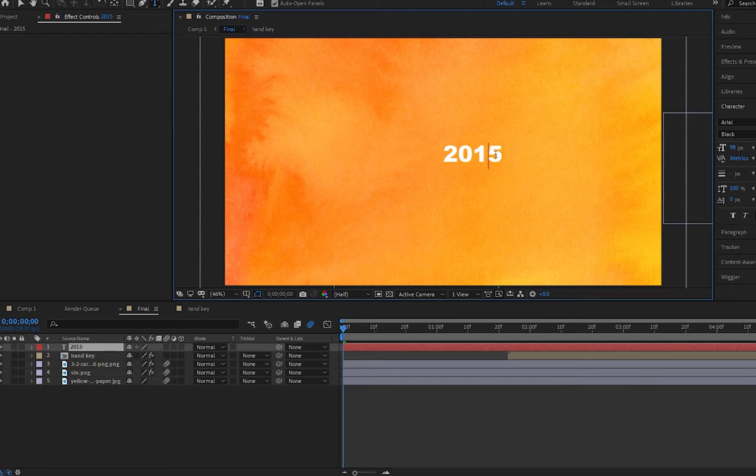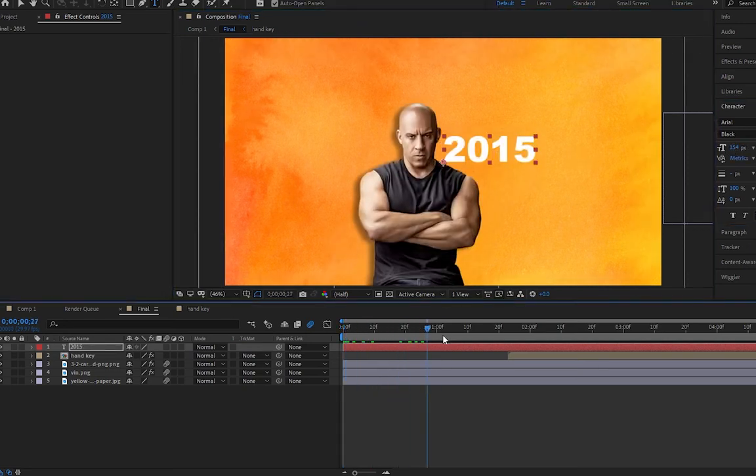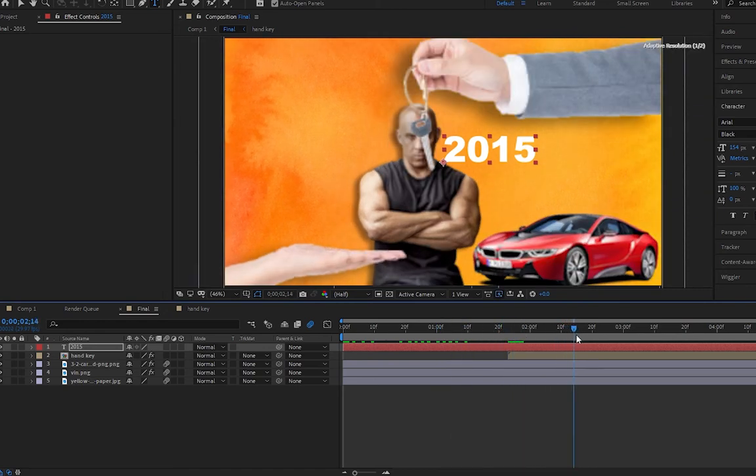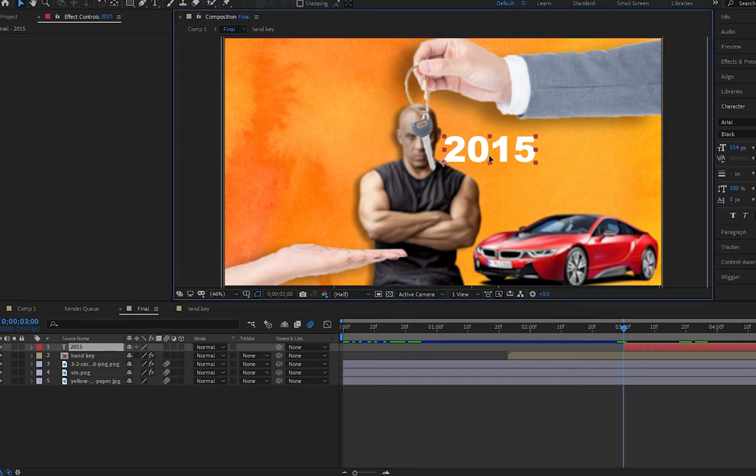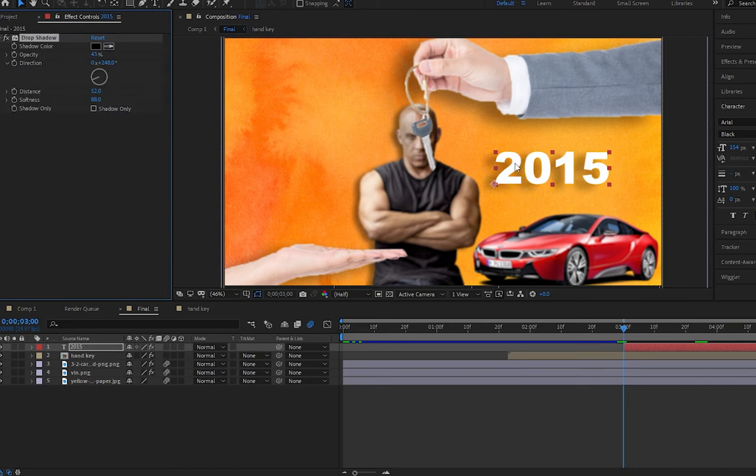Make the size a little bit bigger, like this, and drag this layer of writing key. I am moving this text layer here and press V for the selection tool, adjust it at this point like this, and I also have to add a drop shadow effect here, Control V, and that's great.